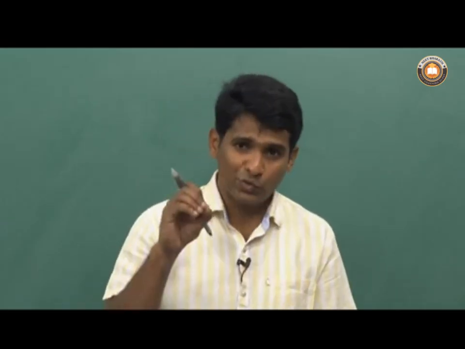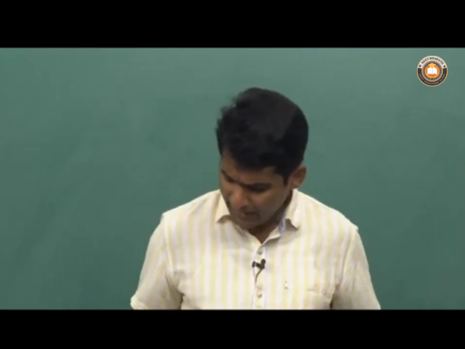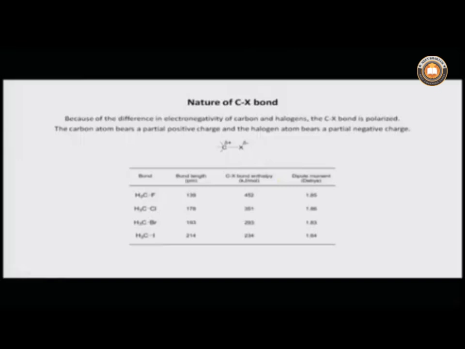Your textbook has a lot of examples. Your textbook even has some problems associated with the nomenclature of these compounds. So I would suggest that you write them down and make sure that you are able to write all the possible IUPAC names. Okay. So now we have already discussed how we can name these compounds, and you are able to give names to them.